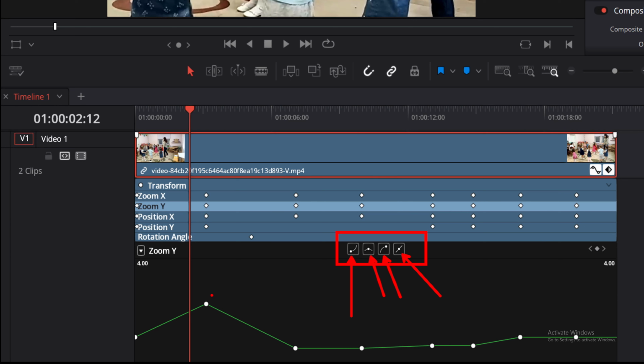We use keyframings with transformation, zoom, position, rotation. When our video abruptly changes in transitions, like in zooming, x, y, position, rotation, angles, when there is a harsh cut in the video, we use this linear. This is zoom in, this is zoom out. It's actually a very important feature.